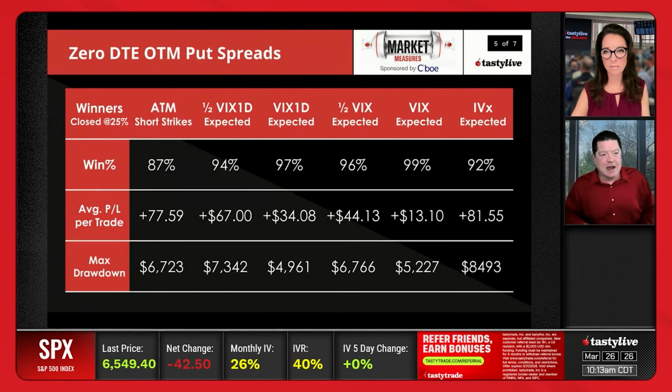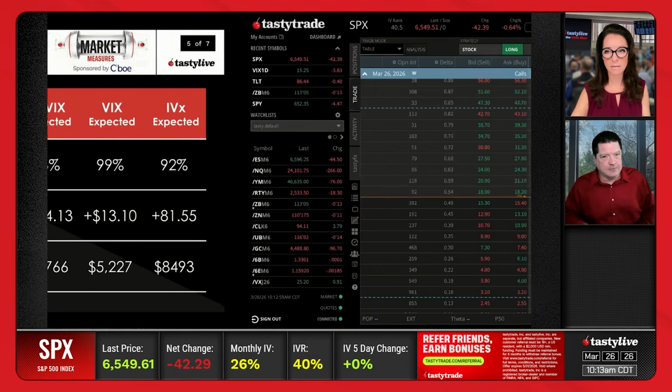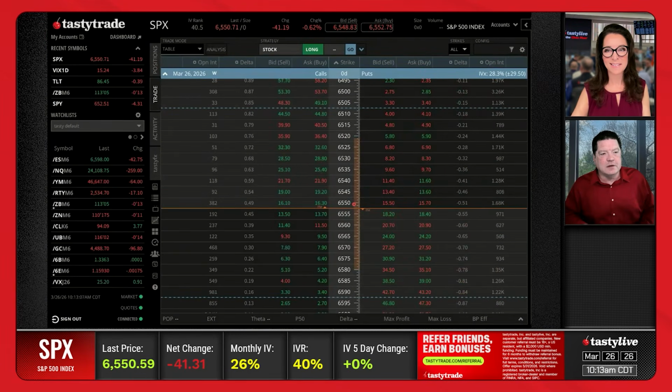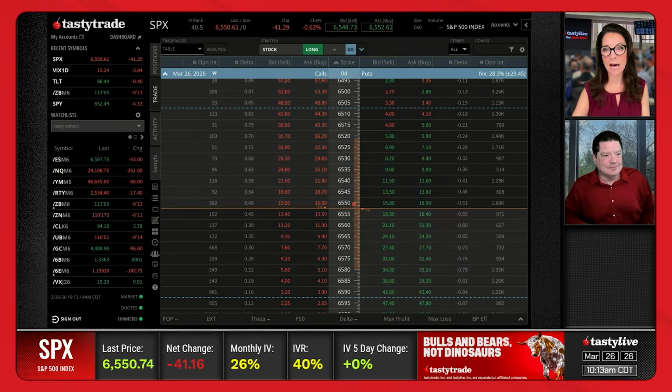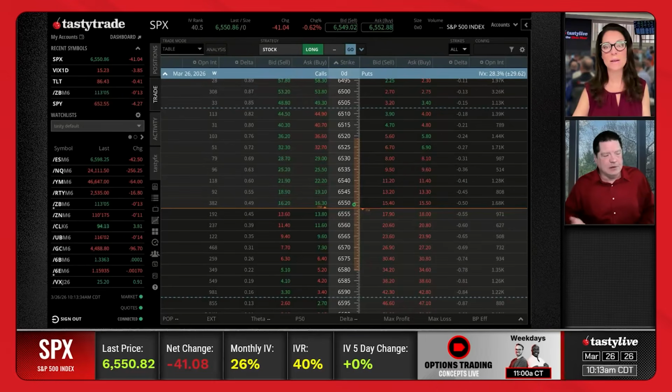No, it is not. The IVX, if you go back to the platform, the IVX is the one to the left of that number. See 28.3? If you go to the brown bar, that IVX is the brown bar. Yes, if you can find the brown bar and explain to folks what the brown bar is. But the point is that IVX is the VIX calculation performed on the zero DTEs. Now it's going to be different from the CBOE calculation. There's some slippage in there.